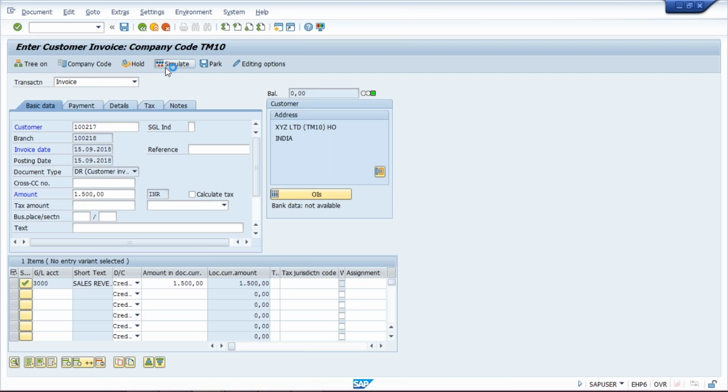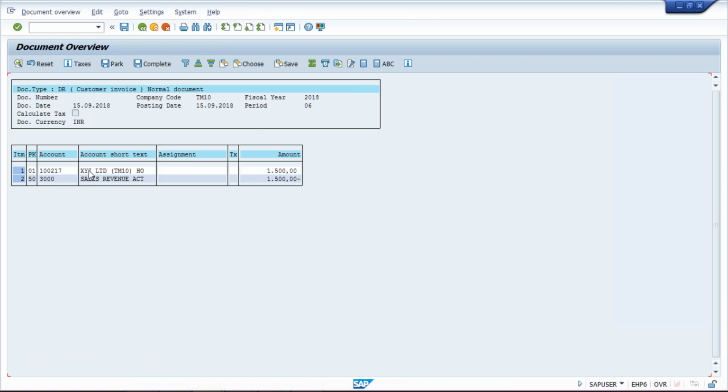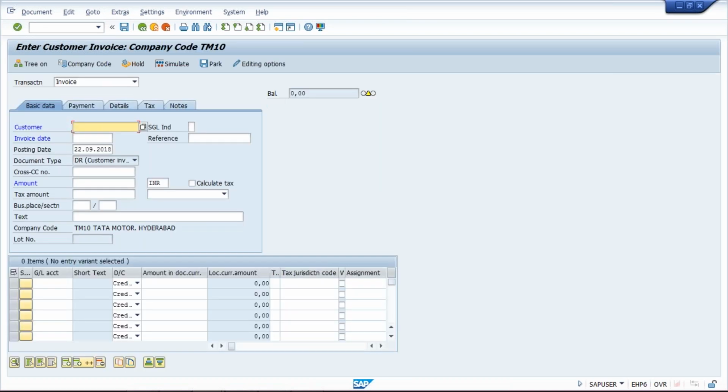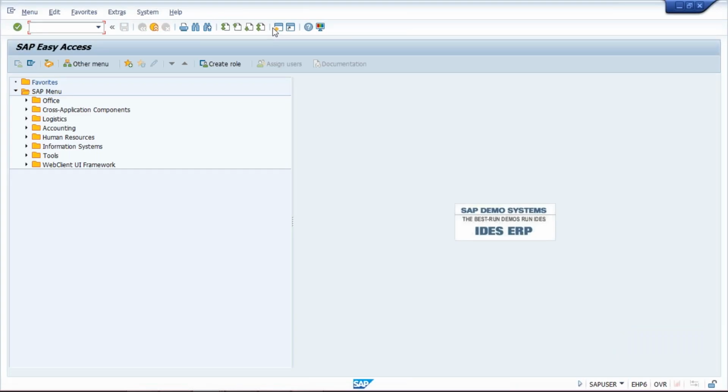What accounting entry is getting generated? Okay, now look at here the accounting entry. In the accounting entry, the head office is going to be debited and your sales revenue is going to be credited. Now save it. So generally what is happening, guys, if you talk about this invoice, it got posted at head office level also and branch office level also.